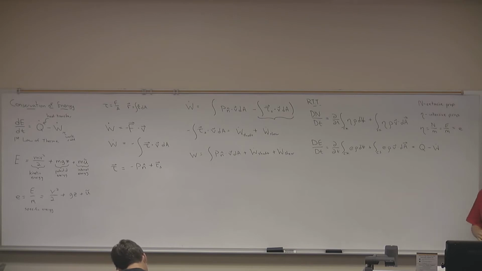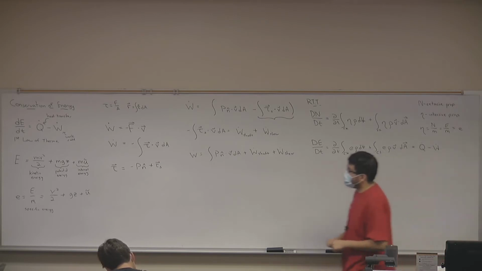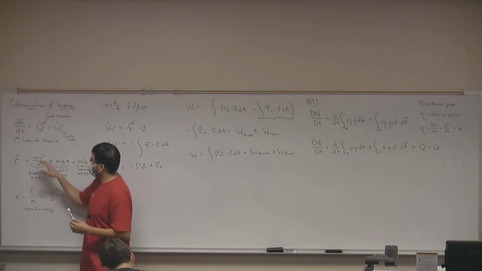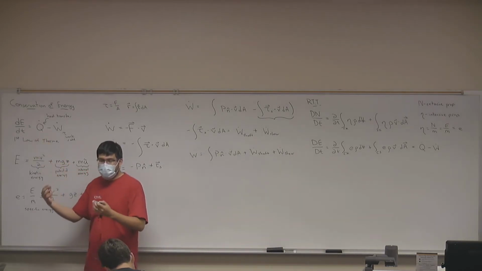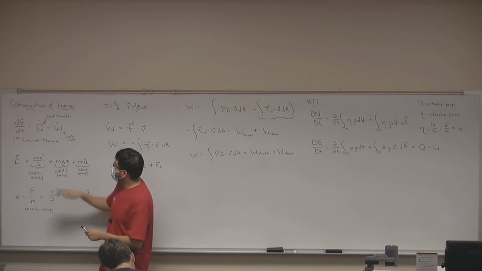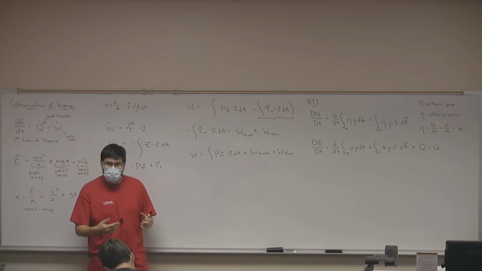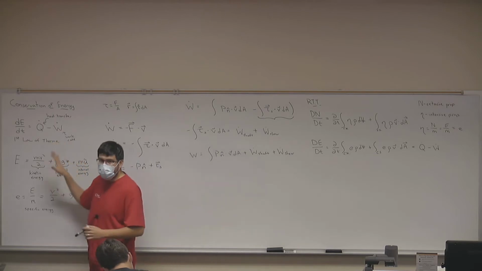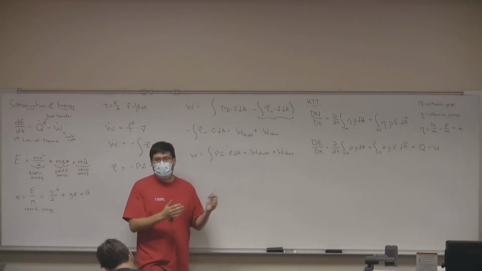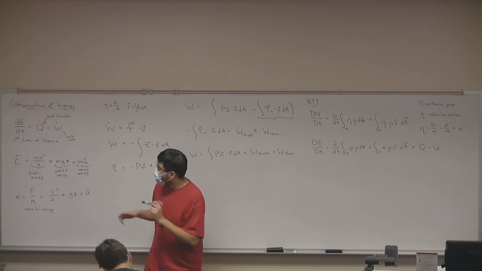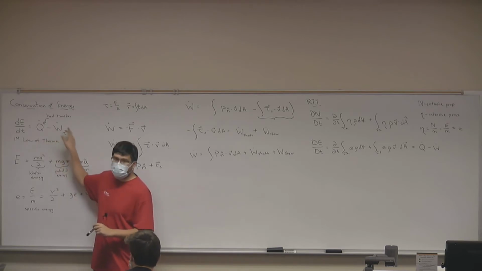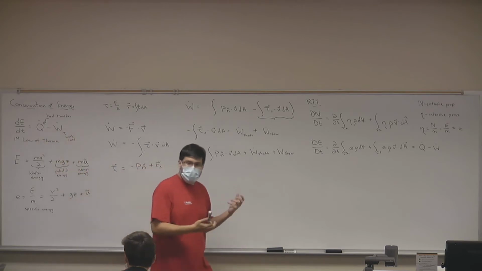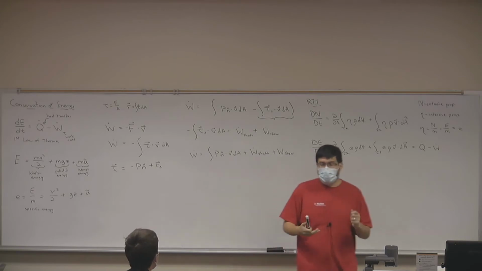Yeah. Why is Q positive again? You said that it's positive. So for my sign convention, I'm setting it positive if heat is coming into the system, but I'm setting my work negative if work is being done on the system. And the only reason I'm doing that is so that in the end, my equation looks like the traditional energy equation that most textbooks use. That's all it is. In thermodynamics, you may see this as a positive term because they use different equations where they just have different sign conventions.